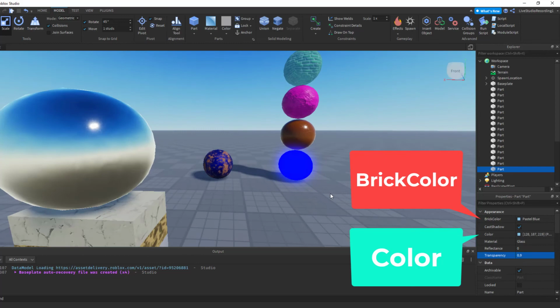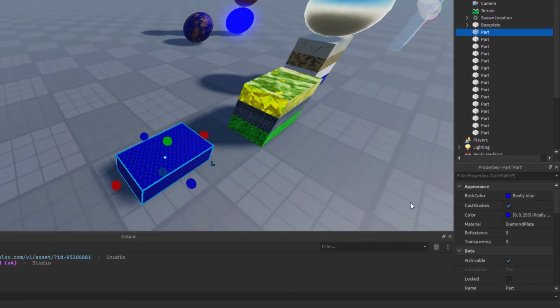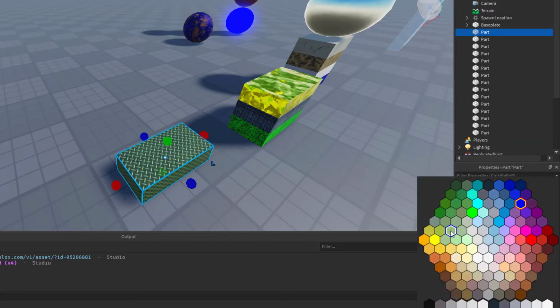Let's talk a little bit more about the two types of color in properties, the brick color and color. So if I select this part, under brick color, we can open up the palette and select from any of these colors available. Now there's something to notice when you hover over one of these colors. There's a name for the color that pops up, forest green. If I move to another color, this one is olivine.